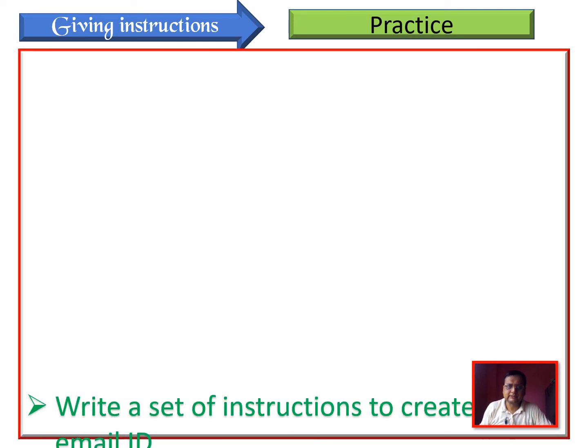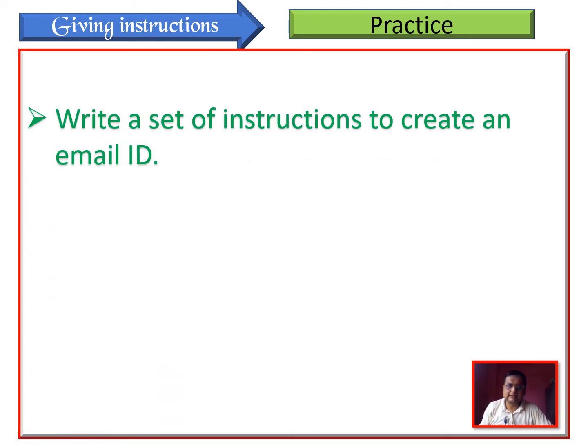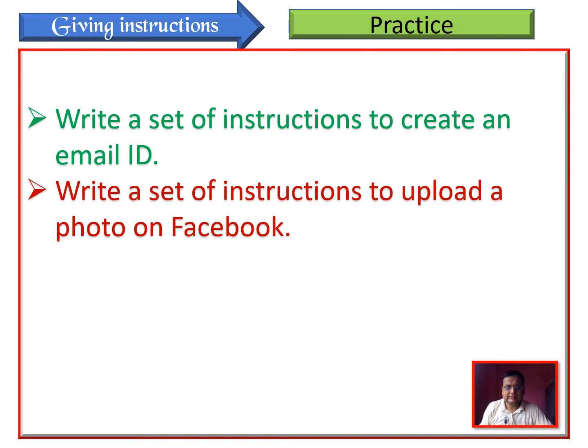Time for practice. First, write a set of instructions to create an email ID. This creating an email ID we have already studied in class 9 also. Next is write a set of instructions to upload a photo on Facebook. Write down these instructions or this line in your copy and practice writing down the instructions. If you have any difficulty, I will help you.